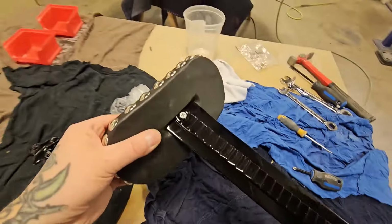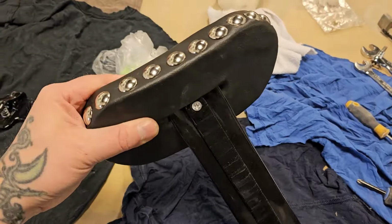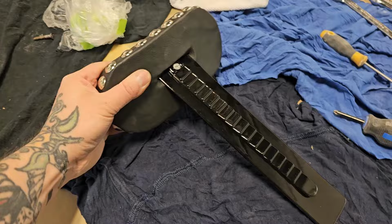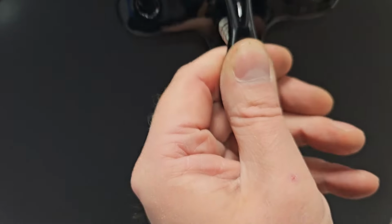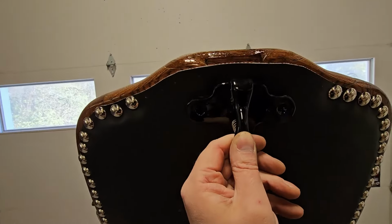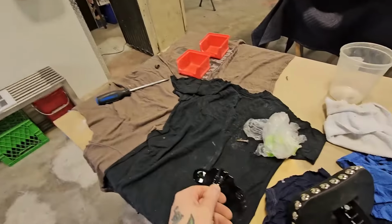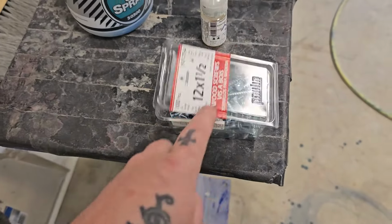So yeah, this piece is installed, of course. I just had to take my pick tool and find where the screw hole was, and so that's all installed and ready to work. And just that piece there, just find where it sits and cut it out, do the nail work, and that's a wrap. Well, of course, because I needed one screw, I had to buy 100.